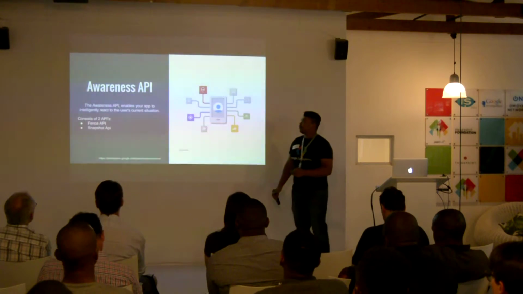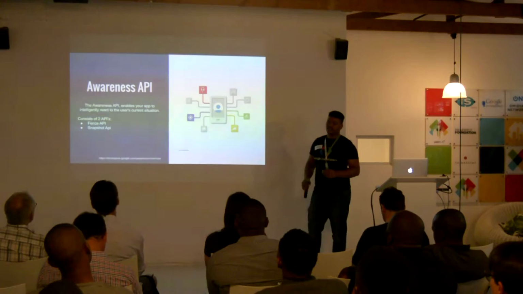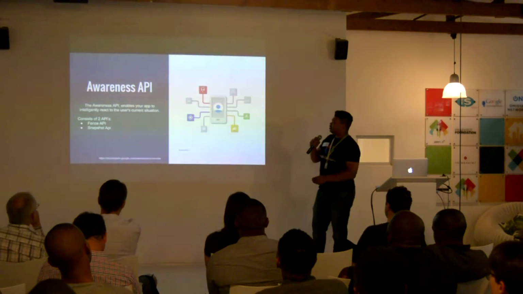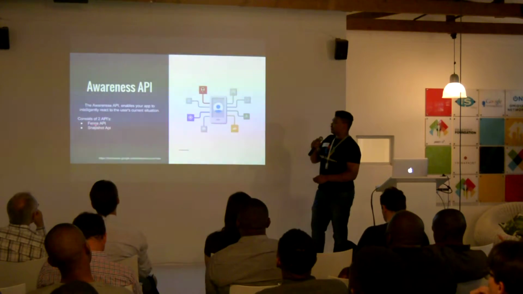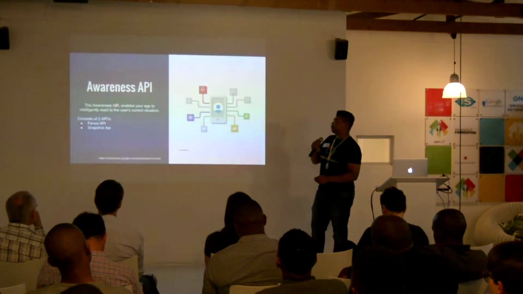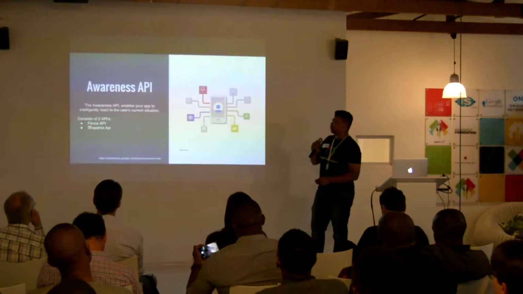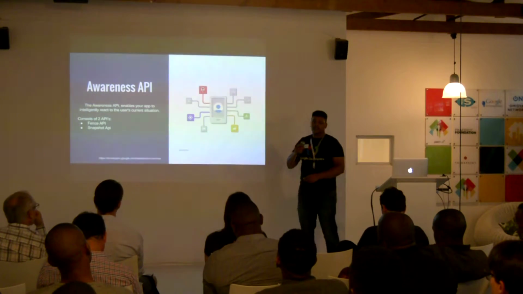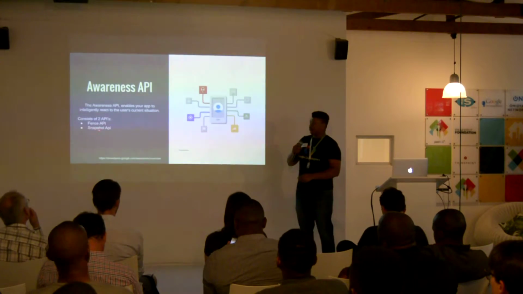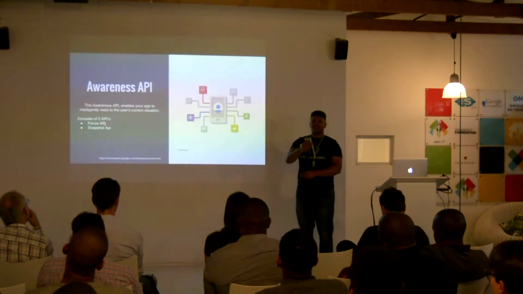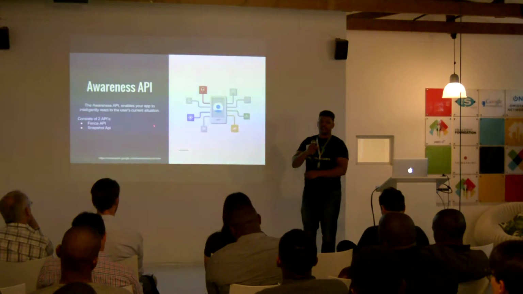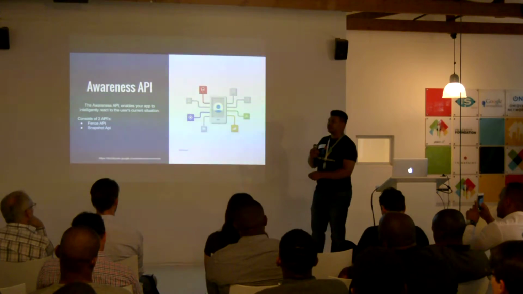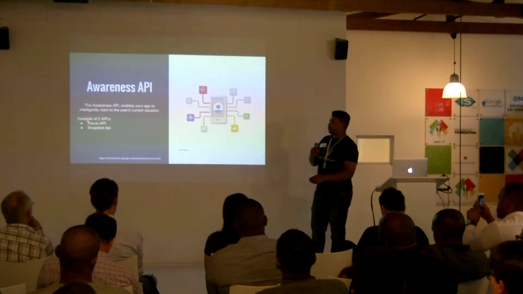Just something quick, the Awareness API is also something that we can use for beacons. There are two sub APIs to the Awareness API, which are fences and snapshot. Snapshot is basically you interacting with the beacon once. You're just trying to get information from the beacon. You're not trying to know if you've moved out of range or into range of a beacon. That's what the fences API does.